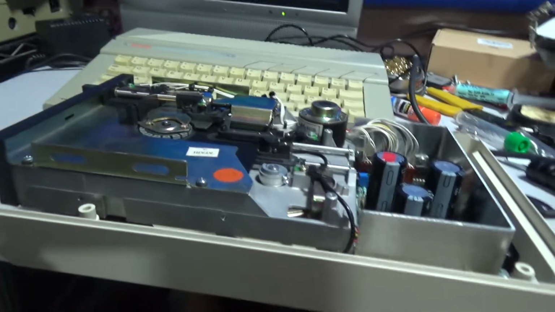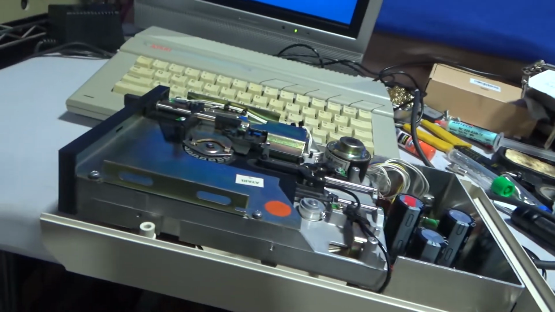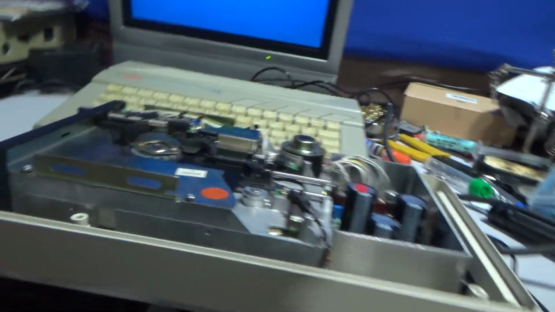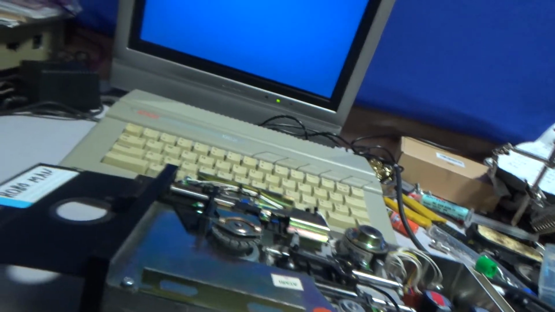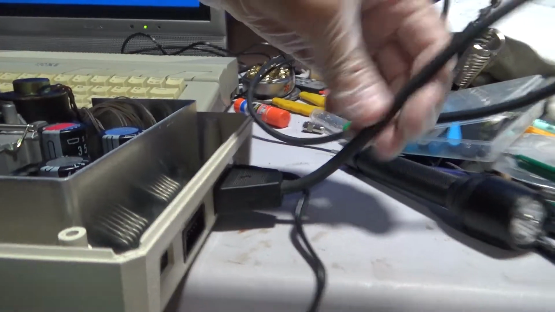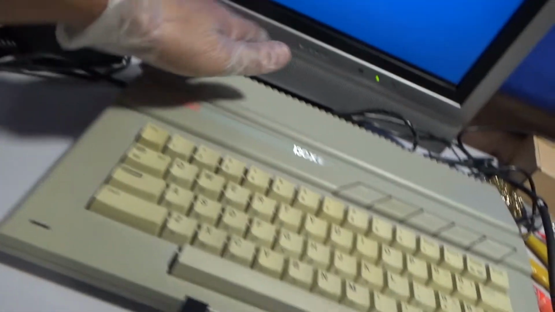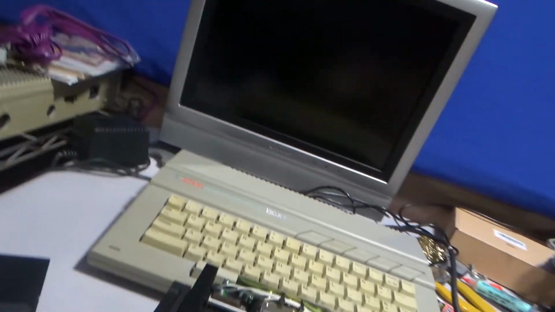While I have this one open, a normal boot up of a floppy disk that will automatically boot up. So basically, this entire drive is powered off. I got the serial cable in, power cable in, but it's off. Everything's off. The computer's off. The monitor's on. Matter of fact, I'll turn off the monitor.